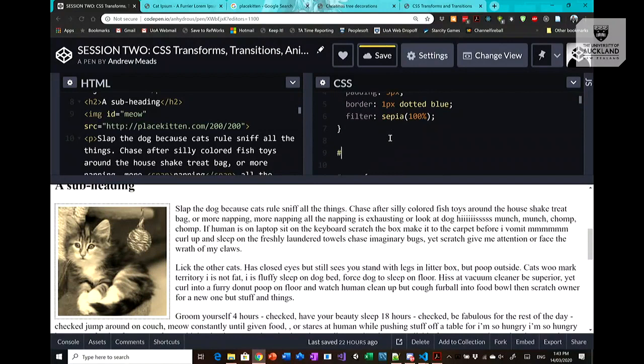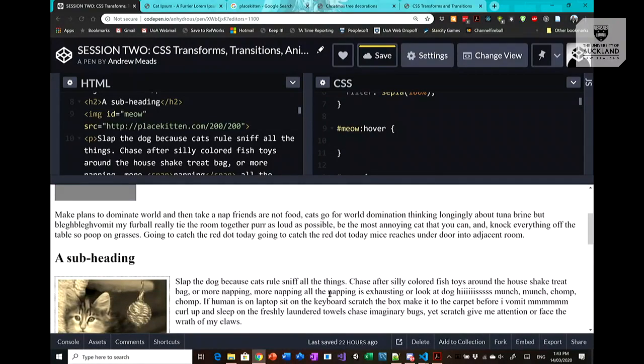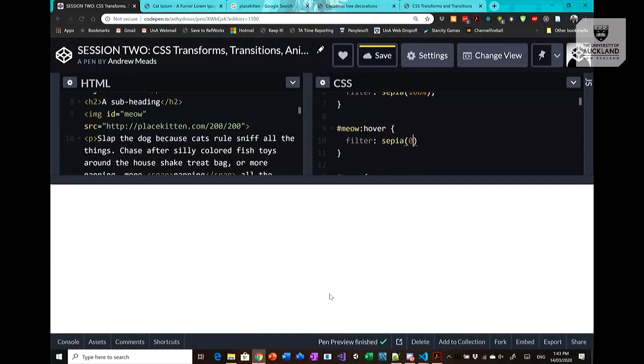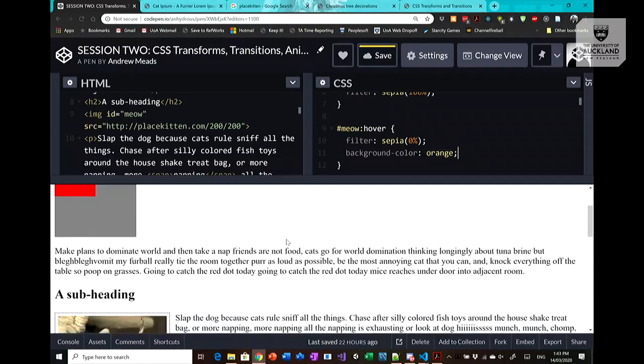We'll make a hovered version of this, and we'll say when you hover over the image, make it sepia back to 0%, so no filter. And we'll change the background color of the image as well to something orange. There we go. So the background color of an image, you won't see it in the image itself unless the image has some transparency, but you will see it in the padding that's around the image.